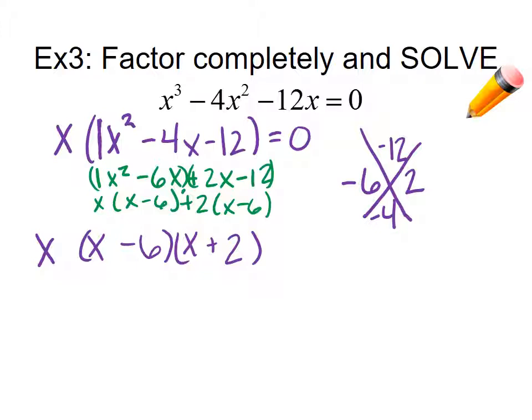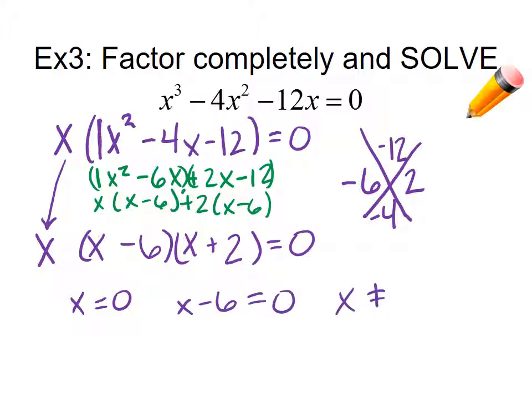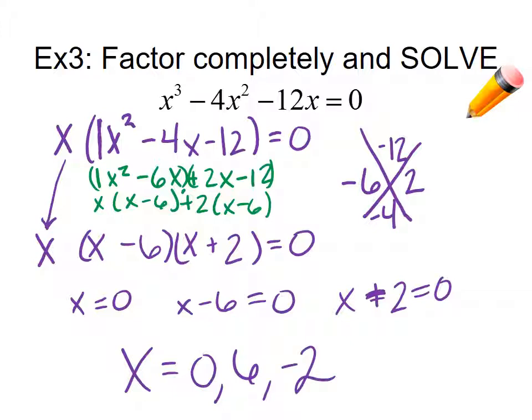So again, those middle steps with the leading coefficient of 1, you don't need to show it all. If it helps you to do the same process every time, go for it. Just know there's a quicker way. Now I have this factored, I've brought down my GCF, still all equal to 0. Set each factor equal to 0 and solve. So I end up with x equals 0, 6, and -2. Again, you can take some time to plug that in to check your answers.